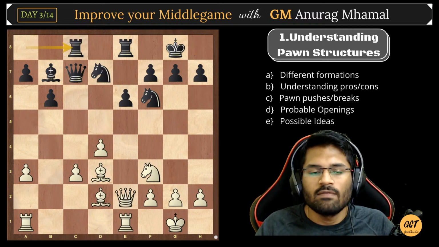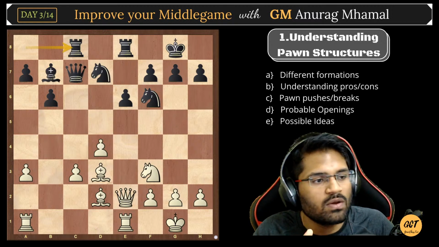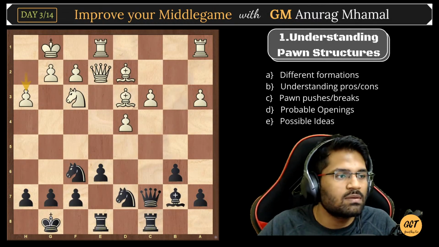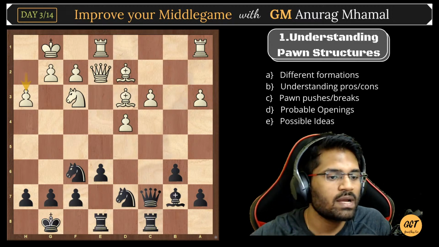Black played rook c8. When you see rook c8, what is the immediate threat that we see in this position? That is important to recognize. And that is what you should not allow. Like, what if white does h3? What would you do as black in this position? Black has some threat, and that is important to find. What do you think black will do here?